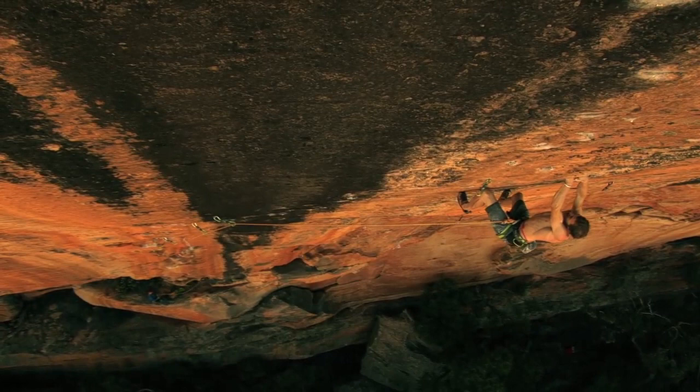Okay, you can shake out there a bit, but it's not as good as the last rest, so you're cooking by this stage, basically. From there, you just really have to bone down for the rest of it. So I think a 13 or maybe 15 move boulder problem to the top, and it's just like tucked into the wall, thin edges, really snatchy moves, but you have to hold the positions pretty perfectly to be able to sort of get yourself up there. Yeah, I was definitely screaming like, I don't know, some sort of, I don't know.